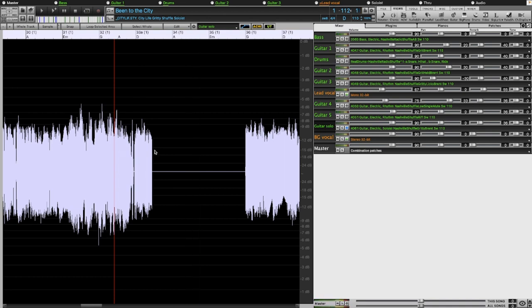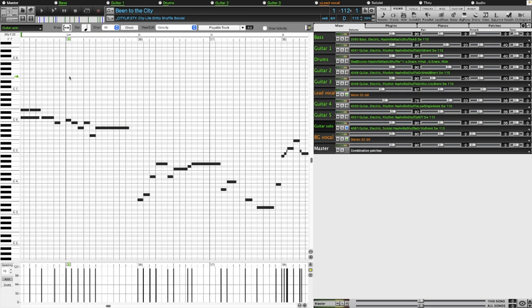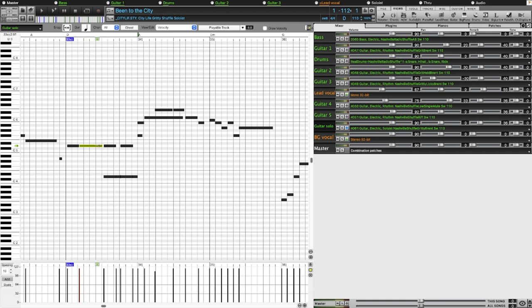So now I'm going to put the note back using Playable RealTracks, and I'll just make it last longer because it just sounded a little too abrupt. So back to the piano roll. And I'll move back a little bit. Here's where I want to go. So this note here, I'm going to select it. And I'm going to go change selected notes to playable. So that turns it green, which means it actually will play that note. I'm just going to clean up the rest of this by deleting all of those notes.